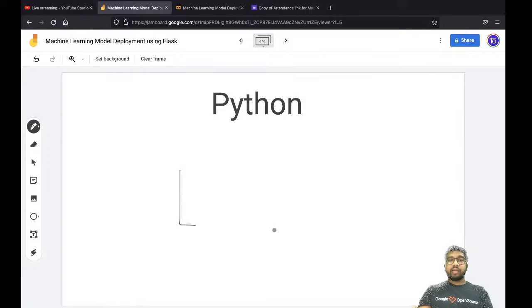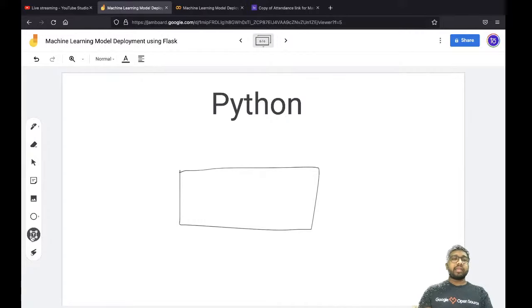Python is an alphabet, an English word kind of data. If I say 23, this is also data, but it is different from this data, because the type of this data is number data, and this is word data.